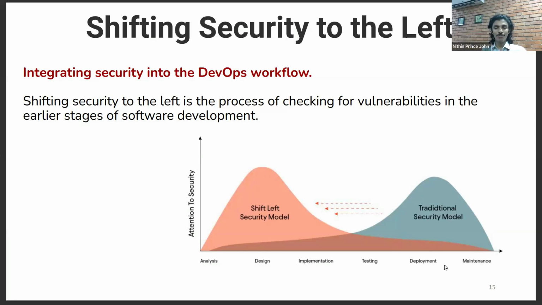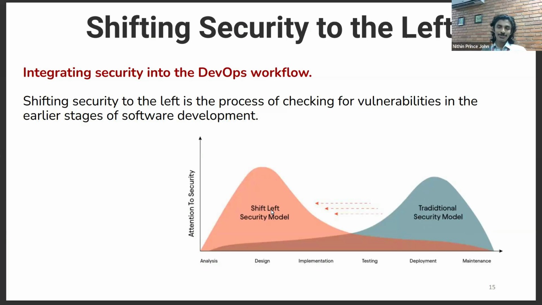So in DevSecOps, we are going to move security from the right to the left. That means from the analysis part itself, we will think of security or do some security testing. That is the main idea of DevSecOps.